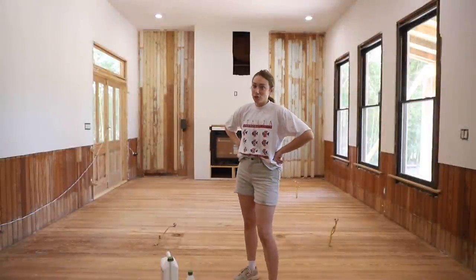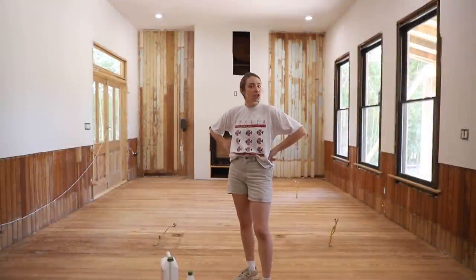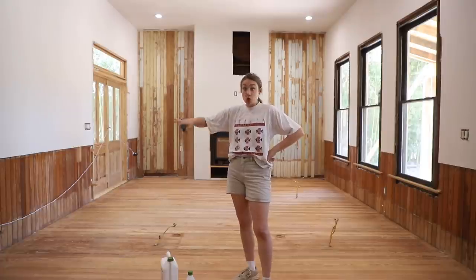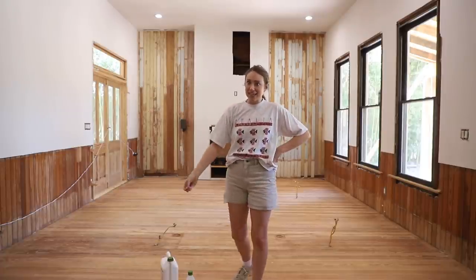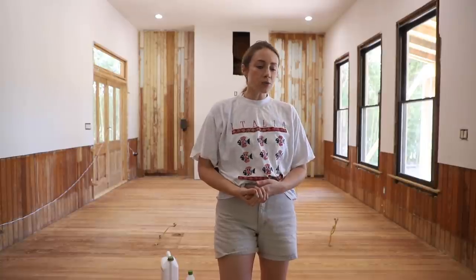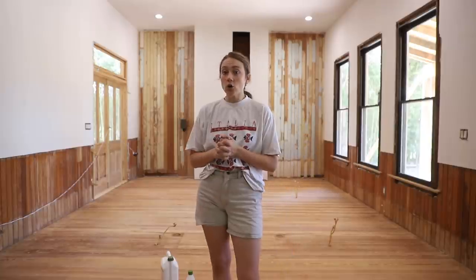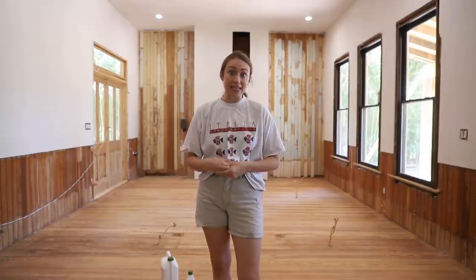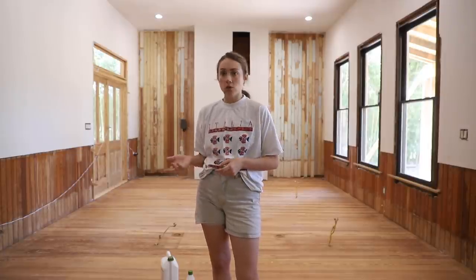Okay, it's finally time to seal these floors. We have gone over them and sanded them with just about every machine, every level of grit. We have done the most that we can for these floors, given that they're 100 years old. The new floors obviously needed very minimal sanding. We're just going to seal the old floors. I love the color as is. I want to keep it natural and a little bit rustic in here, so we didn't want to overfill the cracks. We did fill some of the bigger ones, but that's part of its charm, and that's the look I was going for. But we are going to have to stain the new floor in order to make it match the old floor, because 100-year-old pine has had some age and it's richened a lot. The new pine floors are just too blonde.